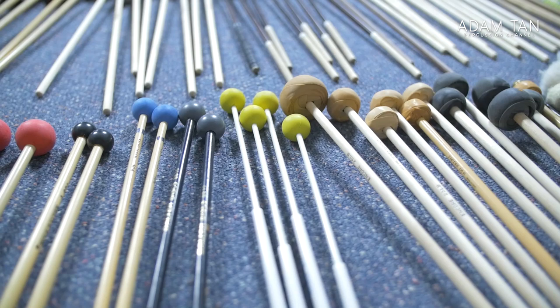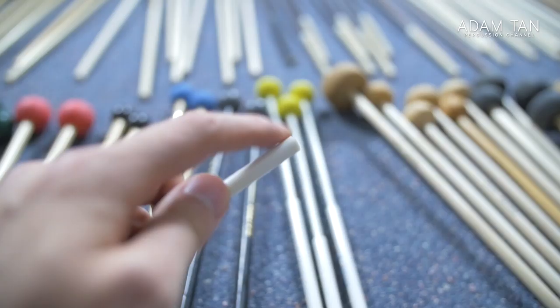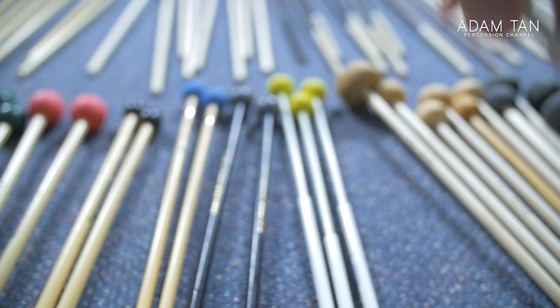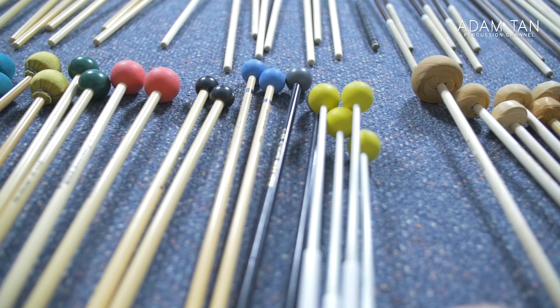Next up, we have these two yellow mallets, and these are some very, very expensive rubber mallets. They're the Mossa M1s with fiberglass shaft. And these, oh, I don't really like them at all. This shaft edge is so sharp. It's literally just a piece of fiberglass that they've cut right here, and it just cuts into your hand. So annoying. Jackson and I bought these mallets because we needed them for Music for 18 Musicians, Steve Reich. And obviously Steve Reich music has very clear marimba sounds. Since then, I haven't used them at all for obvious reasons. They just don't sound good for normal marimba playing.